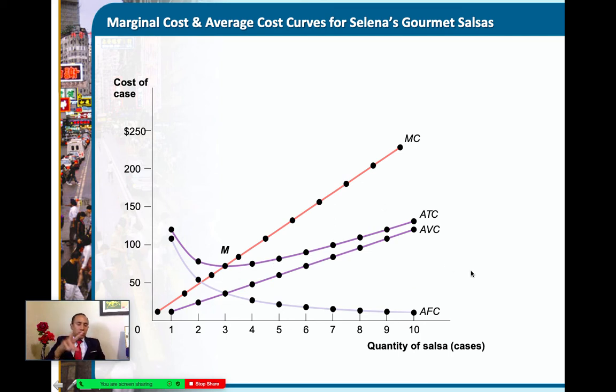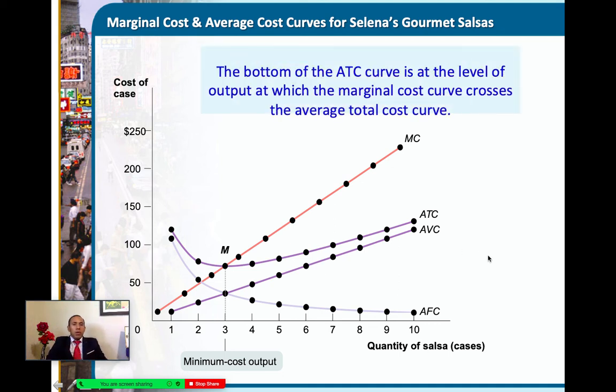But later on, we can actually see that some of the curves can be concave up instead of staying the same. Now, the minimum cost output will always align in this case with the marginal cost and the average total cost all of the time. So at the bottom of the average total cost curve, it's the level of output at which the marginal cost always will intersect the average total cost curve at its lowest level. It doesn't change. The curve will not intersect here or here; it will always intersect at its lowest point.